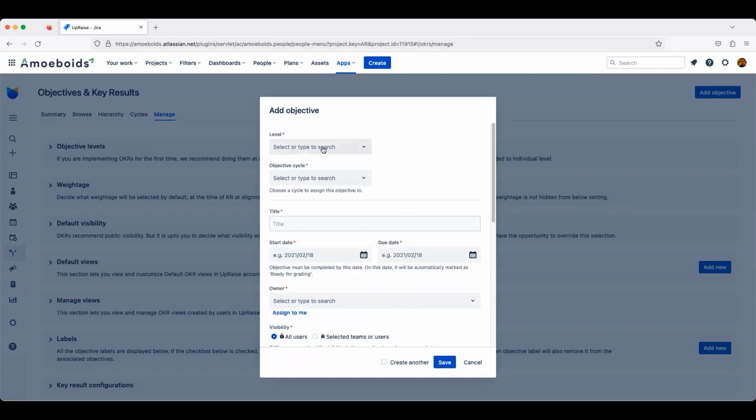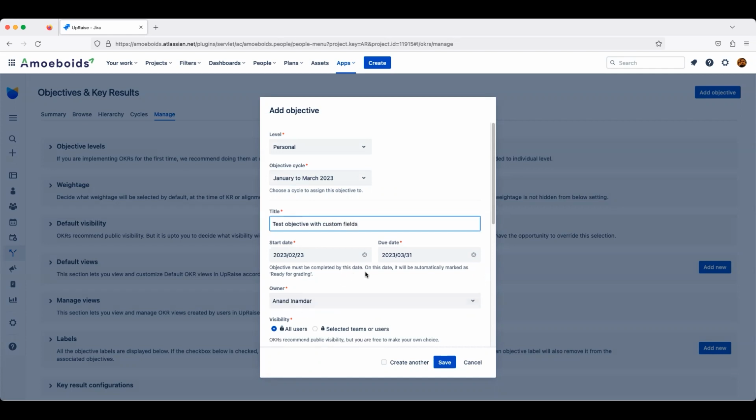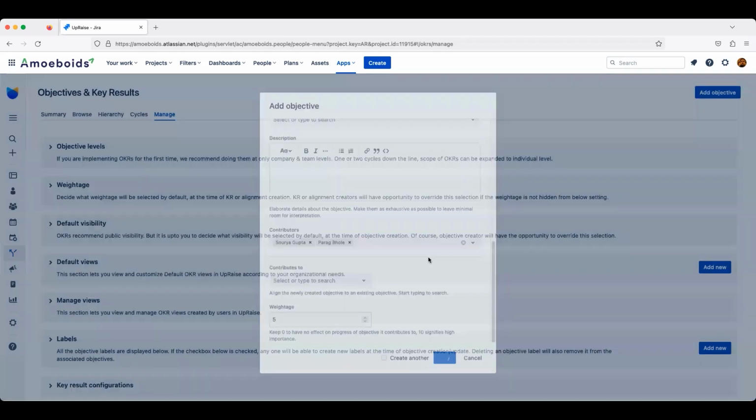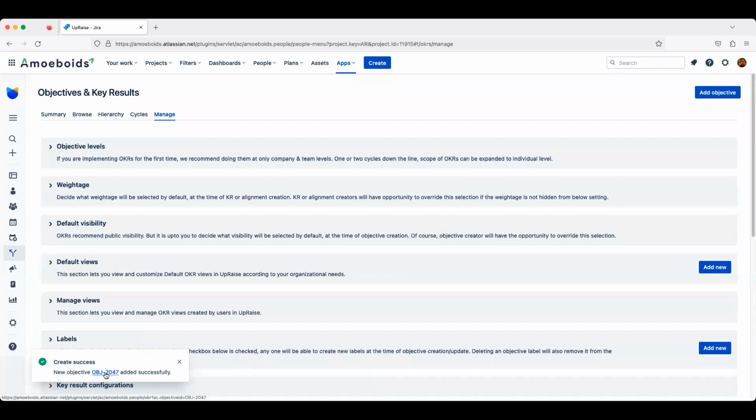Now let's create a test objective to see how this appears. Test objective with custom fields, to see how this appears on the objective detail page. I'll click on save. The new objective is created.